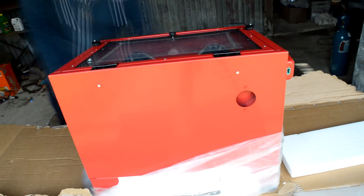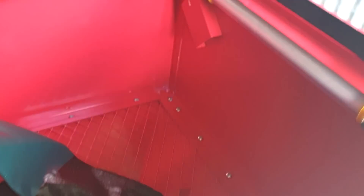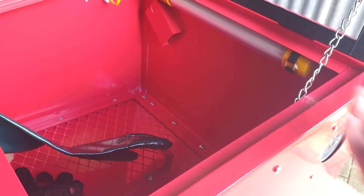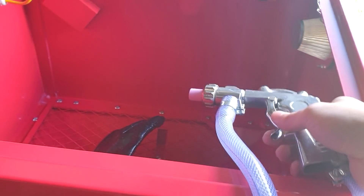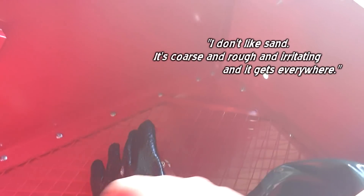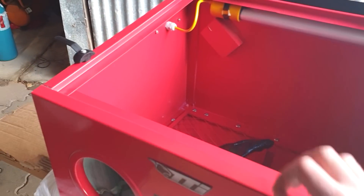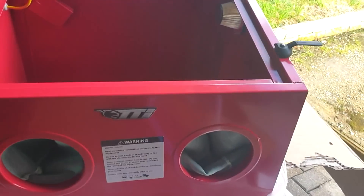This is what's known as a sandblasting cabinet, and as you can see, it looks very much like a glove box — a sealed container with thick rubber gloves. The idea is that you have sand and compressed air getting blown in through a little gun to blast things to strip paint. It's sealed because sand is not meant to be breathed or hit people. It's physically sealed, but not really chemically sealed, so we'll have to make some small changes to make sure it can actually be sealed with gas. But it's a very good starting point.